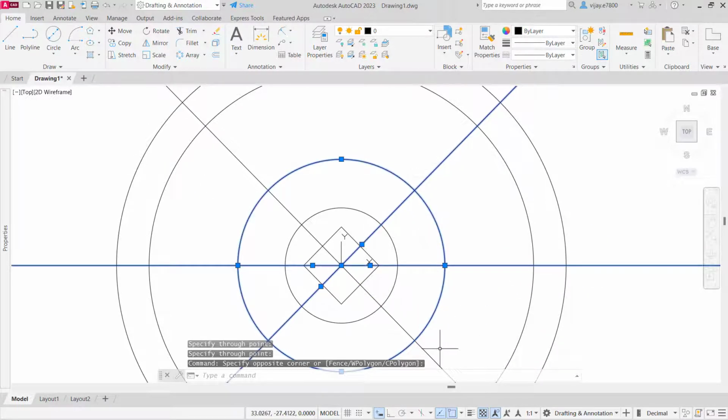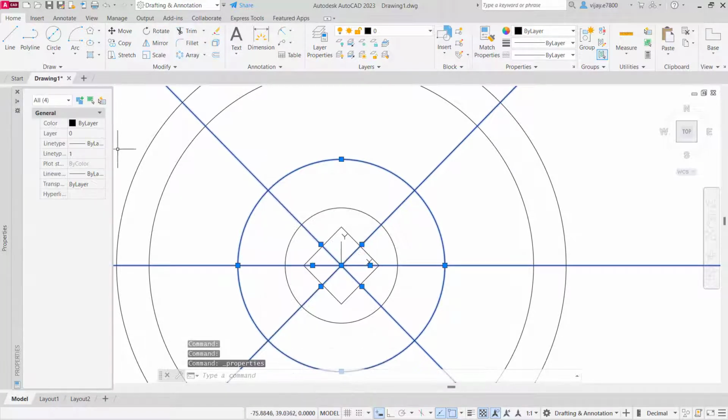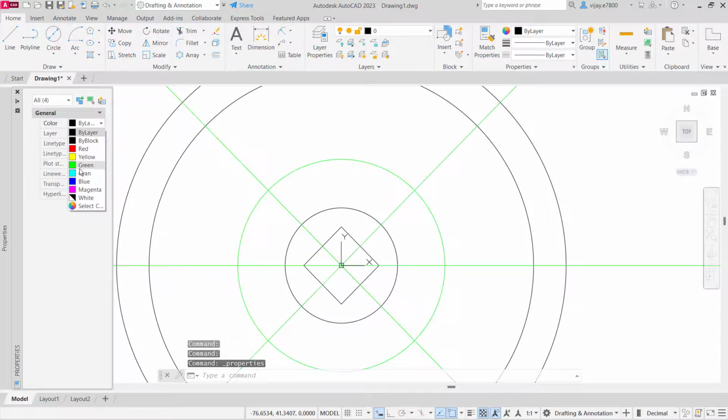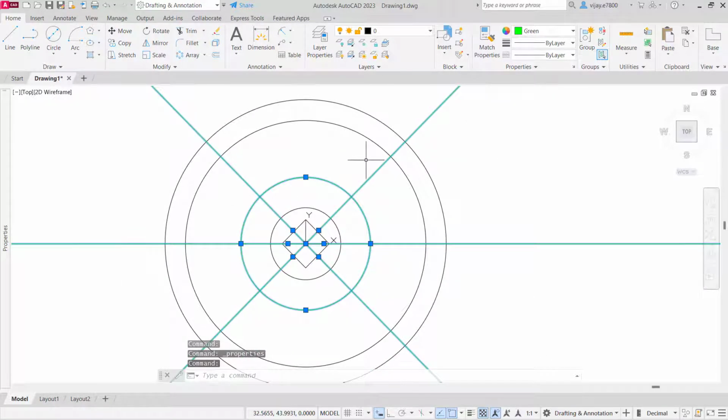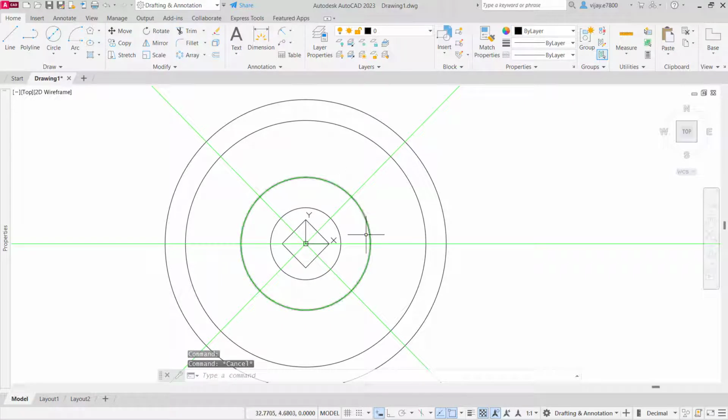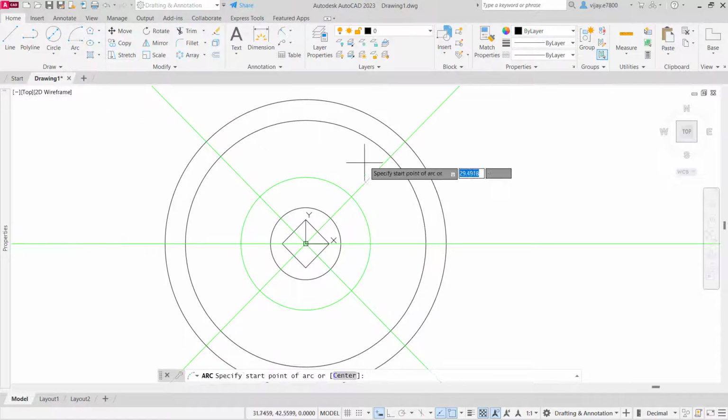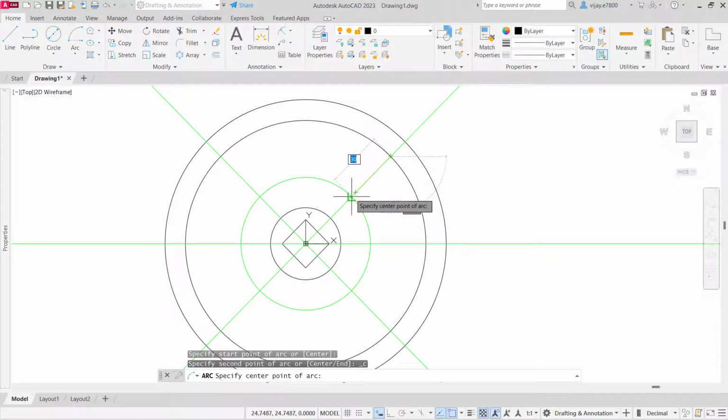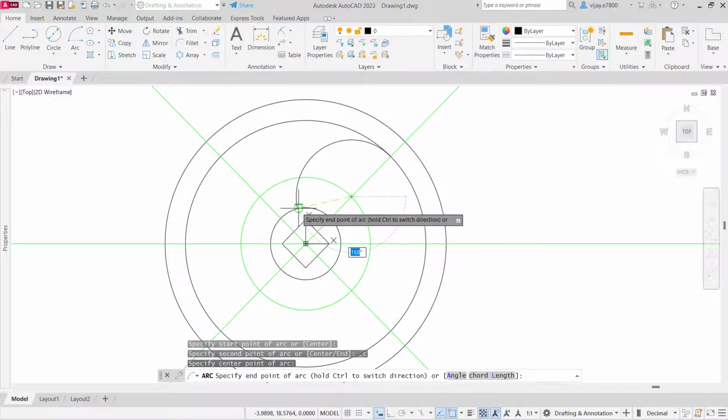Now so these objects that we have inserted here, these are for finding out the center. So I'm going to change their color to green so that we can later remember to remove these lines. Now after that, the next thing that we need to draw is the central options that are there. So basically we are going to draw a curve starting from this one ending till this point, and then we will insert the array. So use arc command using starting point as this point, center as this one, and then end as this point.